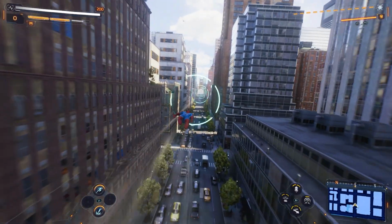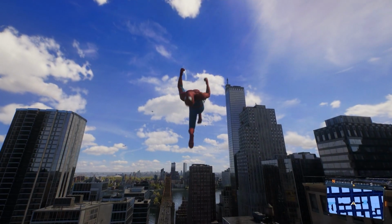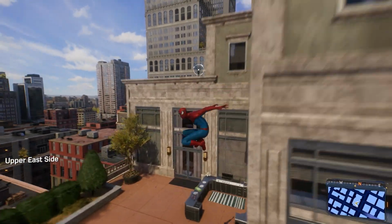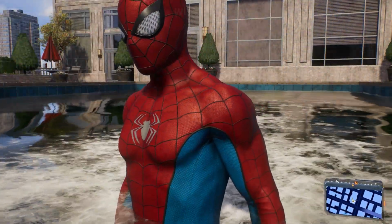Oh, look at that. That's the only Spider-Man that can do that. Backwards swinging. Oh, you can fly like this? This is amazing. And I flew exactly to where I wanted to be. All right, that's it, Spider-Man.